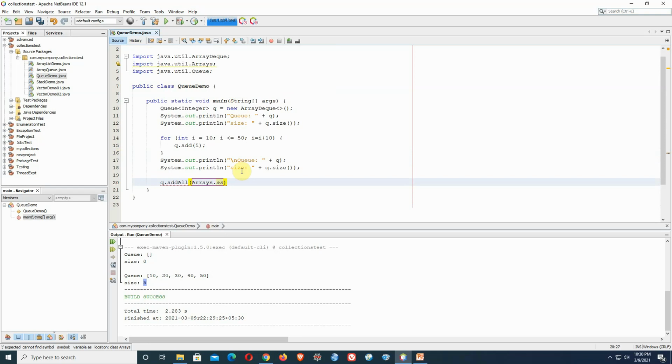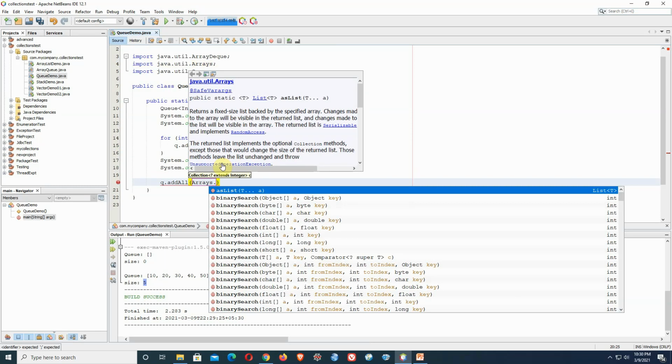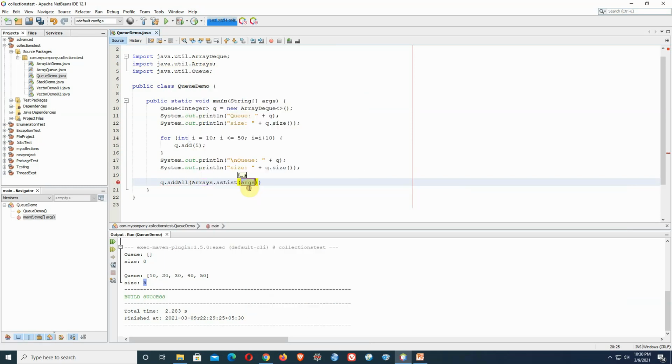Just for your information, asList is a static method that you can see. Within this method I can pass an array, so 70, 80, 90 I can add here, and they will be added onto this queue. Initially I had 10 to 50, now 70, 80 and 90 will be added. Okay, so that is the idea.